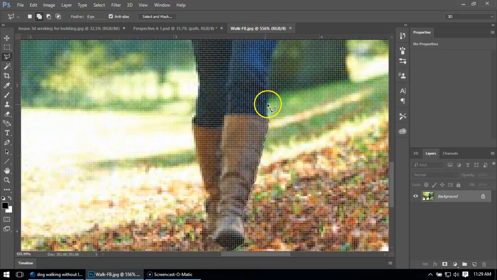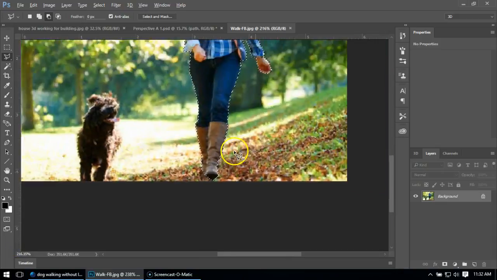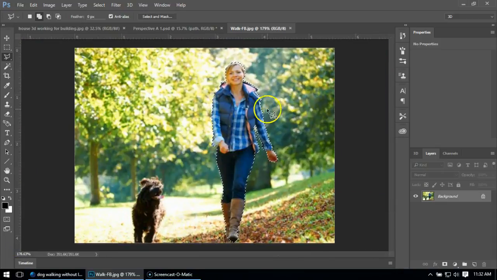Now, this would be quite a boring video probably if you watched me click all the way around her. So I'm just going to pause the video now, and I'll resume it as I get close to ending my selection. So I finished tracing around this woman, and you can see I have her all selected. Again, it took me a few minutes, but it's worth it to get the right photo. Don't be afraid of taking a couple minutes and cutting out a person from a photograph, or having one from your own photograph you have.